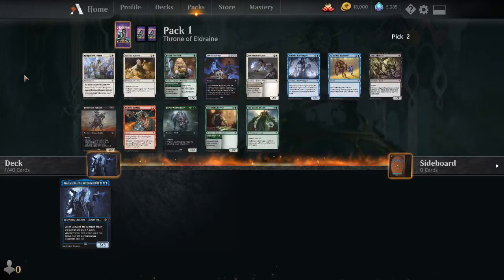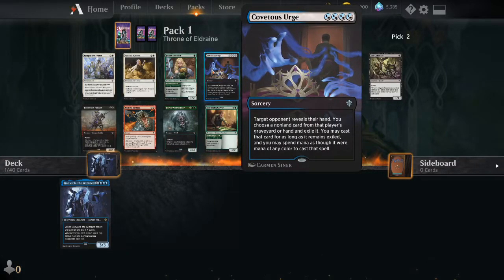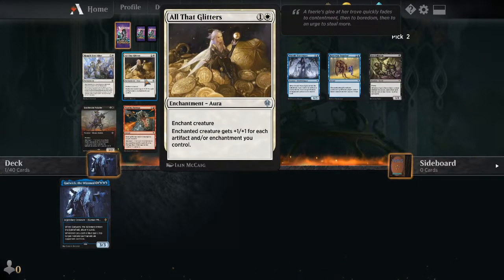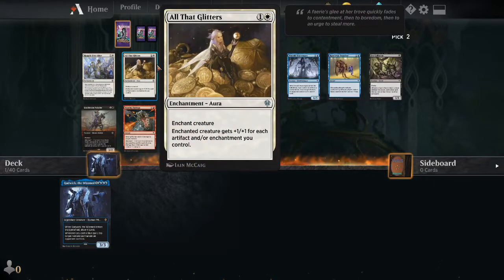Gadwick is pretty powerful. And I mean, Covetous Urge is good too. And our deck is probably going to be mono blue, just 4 blue mana. But to make an opponent discard a card and potentially either take that card, or if they have something really good in their graveyard, we could also steal that. All That Glitters is also good, but I don't know. I think mostly in blue is not where you want to be with the All That Glitters deck, even though it is a blue-white deck. I think probably you want to be primarily in white to make this really shine.